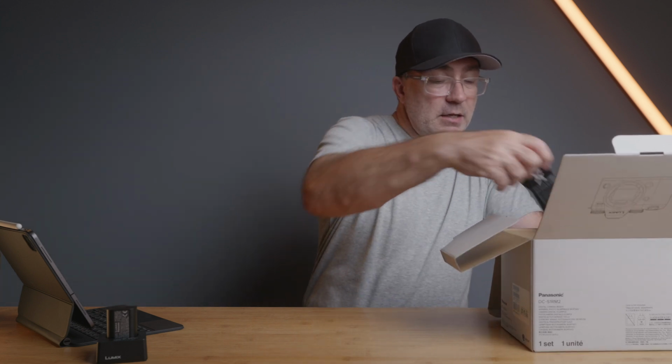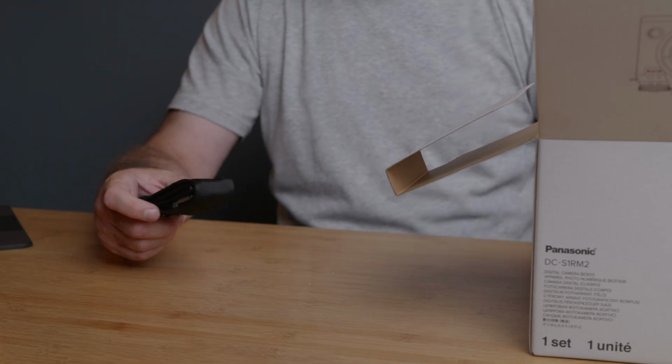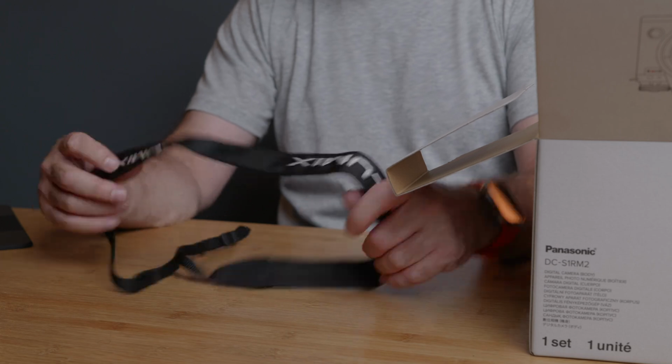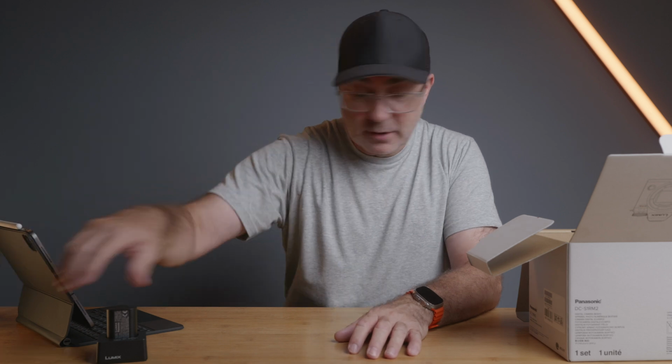So there is a neck strap, which is a LUMIX neck strap. It just says LUMIX on there. There's no S1R Mark II. I'm going to call it an S5 in a minute. I know I am. Okay, and nothing else in the box. So we'll put the box right out of the way.